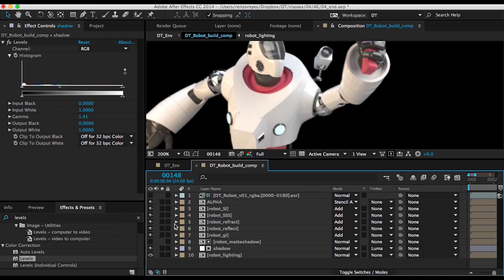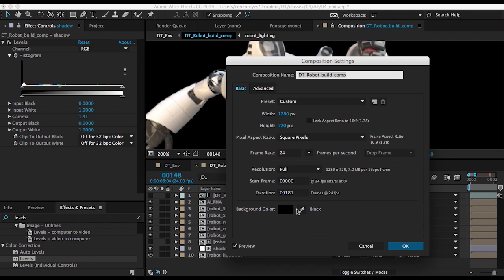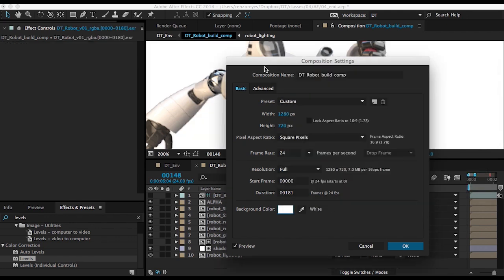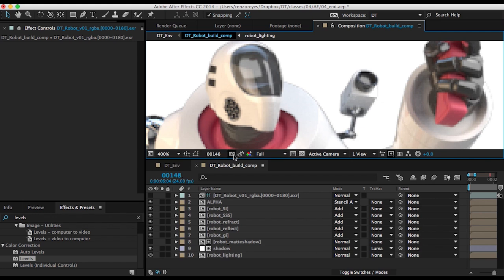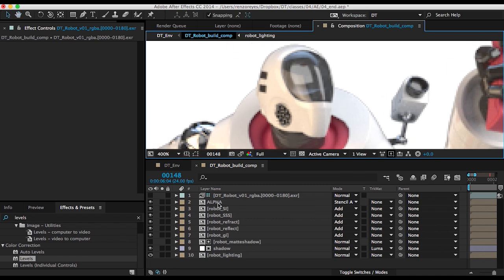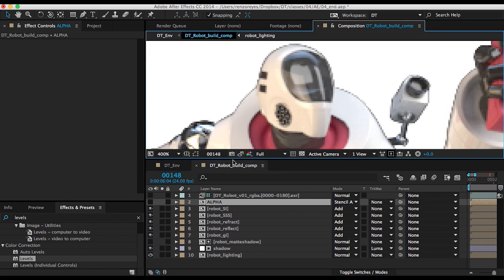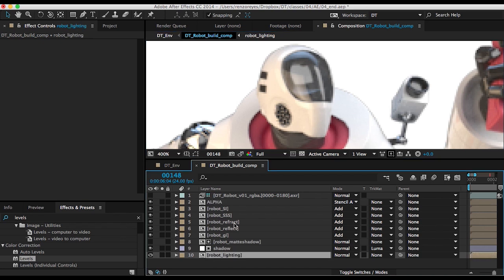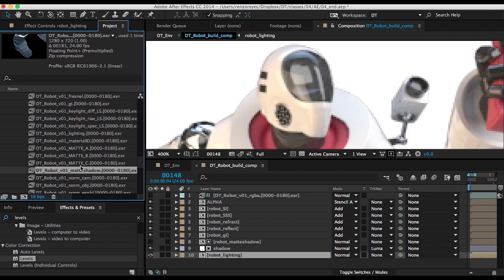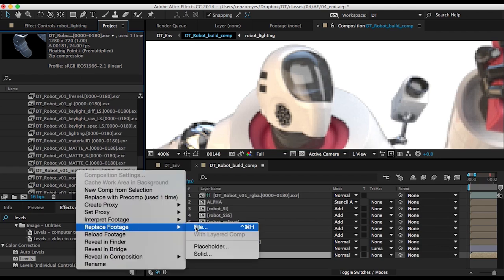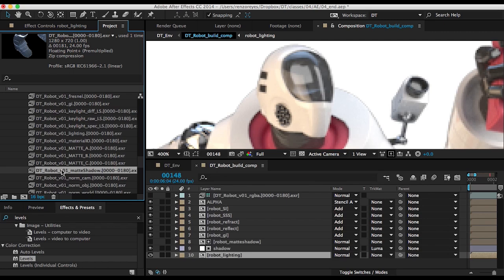The other item that I want to go over is, let me switch to a white background, show you this. If we compare this with the snapshot that we took, you are going to start seeing edging problems. Now, the alpha took care of most of them. If I turn this off, you can see that it took care of a lot of them, but it's not quite gone. The reason for that is that there's something called pre-multiplication and unpremultiplication, something that Nuke handles very well, but After Effects mostly handles what we call pre-multiplication. Let me go to interpret footage, actually.